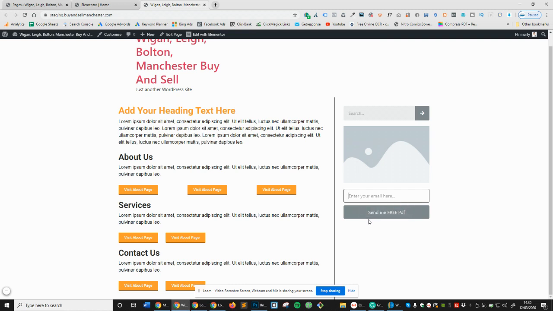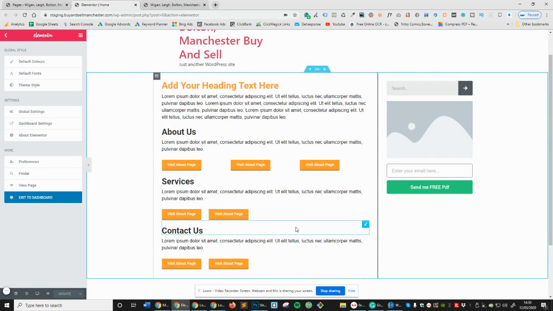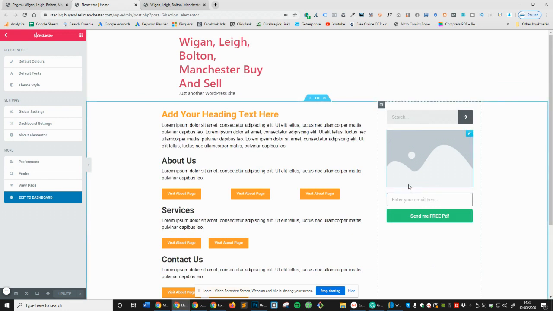I don't know. It's not that big of a thing, so I'm not going to focus too much on it right now. But I think you get the point. You just do things like that. And then what will happen, just for your peace of mind, is that down the line, once we cover autoresponders, they will enter the email here. It will go to your autoresponder automatically, and we would have designed a done for you template where it will automatically send them the download link. Okay, and that's the form just like that.